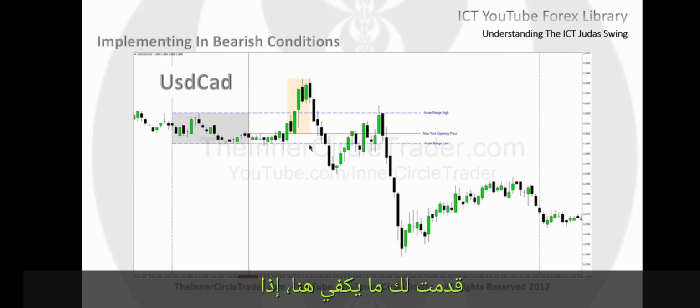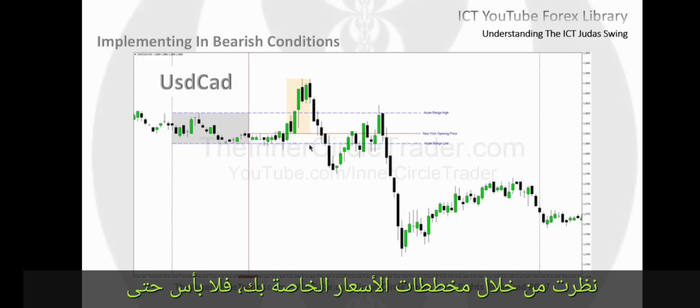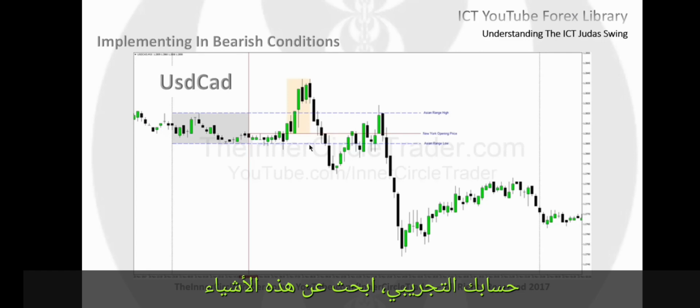But I've given you enough here that if you look through your price charts, even if you are not trading them live with your demo account, look for these things in hindsight, because by printing them out and creating a study log of what these individual days look like, it will build a historical reference in your memory. And even though you weren't actually in these moves, if you are able to watch price action live, you'll start to see when it should be happening.